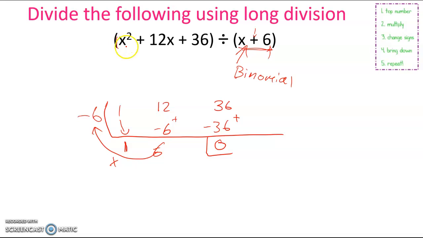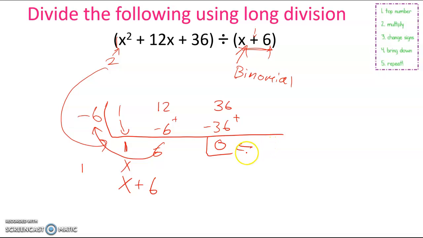Now, my highest exponent here is 2. So when I bring it down here, my highest exponent is going to be an exponent of 1. So I'm going to start off with x to the first power, or just x. And after that, I don't have any more x's to use. So I'm going to bring it down. The 1x, or just x with a coefficient of 1, is just x. And then my 6, there's no more x's to use, so I'm just going to bring that down as x plus 6.